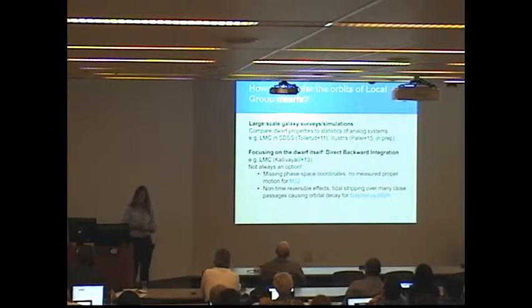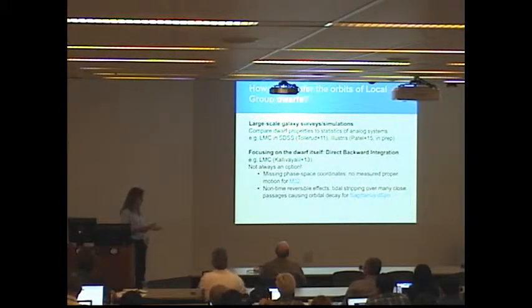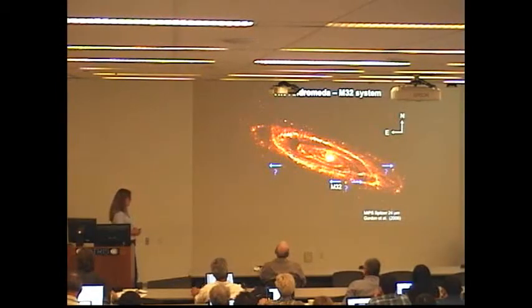But in most cases, that's not actually an option. It turns out that proper motions are extremely difficult to measure. And even in a lot of other cases, there's non-time reversible effects at work. For example, tidal stripping operating over many passages near the host. And so I'll illustrate that with M32 first.